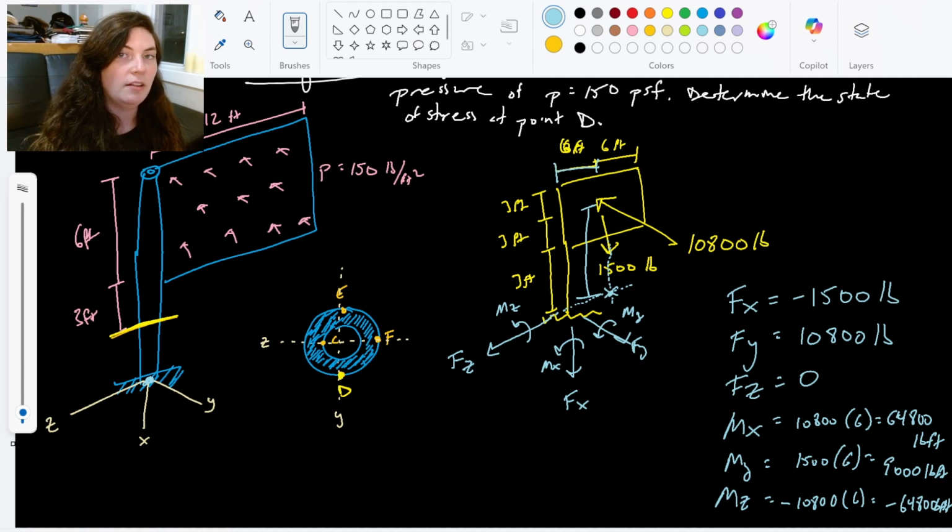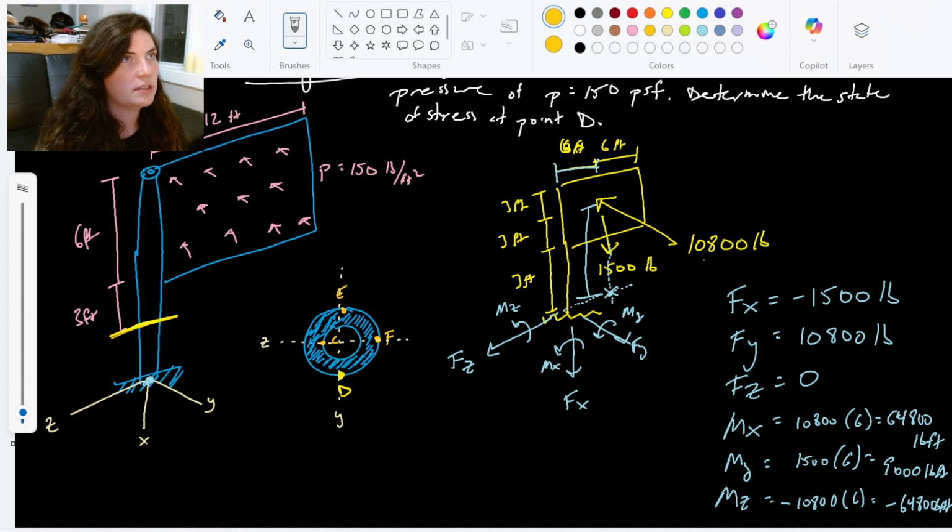All right, so I have all of those internal forces now. Now it's a matter of figuring out, okay, what is each force contributing to? Is it a normal stress? Is it a shear stress? What direction is it going? What sign does it need to have? And then finding all of those things that I need for the stress equations. So let's break down each of these and see what they're contributing to.